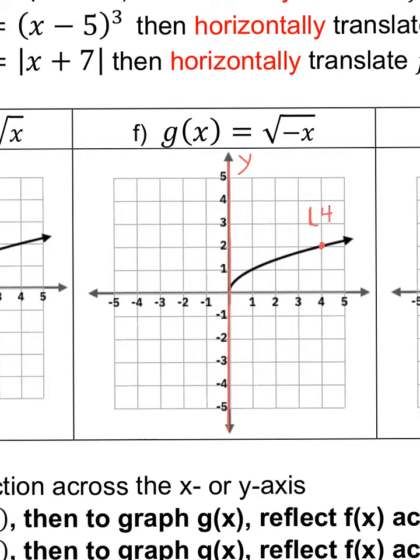So we have 4, 2. And what we're doing here is we're directly multiplying the x variable by -1. So if we take our x variable here and we multiply that by -1, we end up with -4, 2. Notice the y variable stayed the same. So a reflection across the y-axis takes an ordered pair x, y and transforms that into negative x, y. So let's now graph -4, 2.